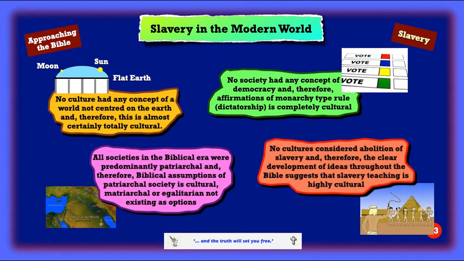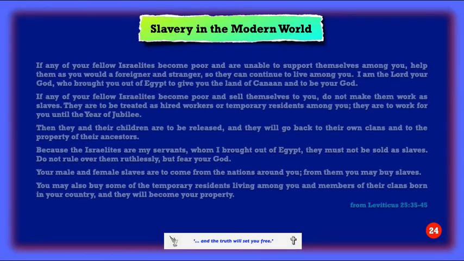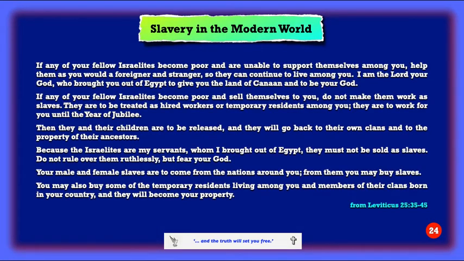No cultures anywhere around consider the abolition of slavery. We've got to interpret the Bible in the context of the way societies operated. Now that illustrates the dangers of taking texts ripped out of context literalistically and applying them today. We must look at it in context and what it would mean for the original hearers. And slavery is part of that. Now let's move forward into a few biblical texts.